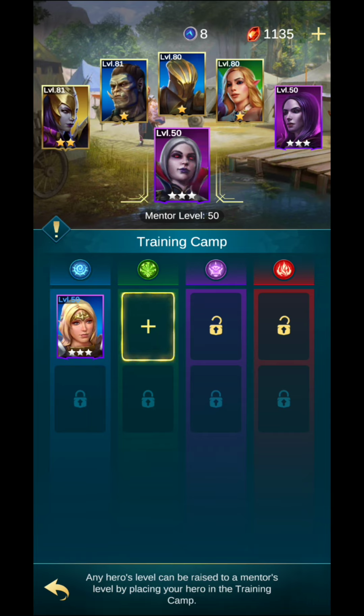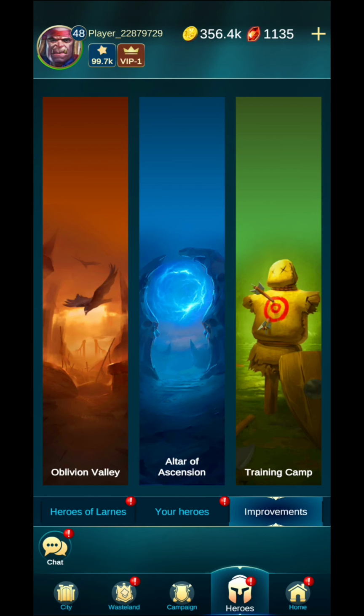Afterwards you're going to be able to put a specific hero over here. Obviously he will have the lowest level of your first 6 heroes that you have in your main party, so keep that in mind. So you do want to level up those heroes as well, because definitely that's going to be a really cool thing for you to do.